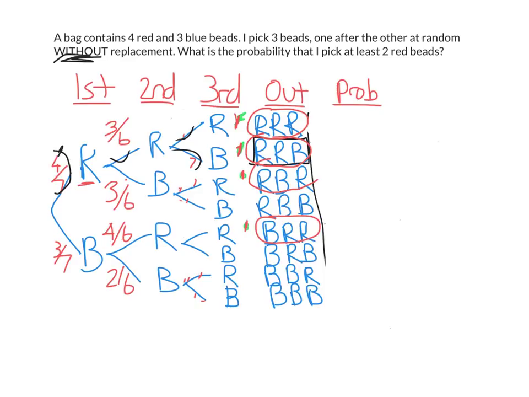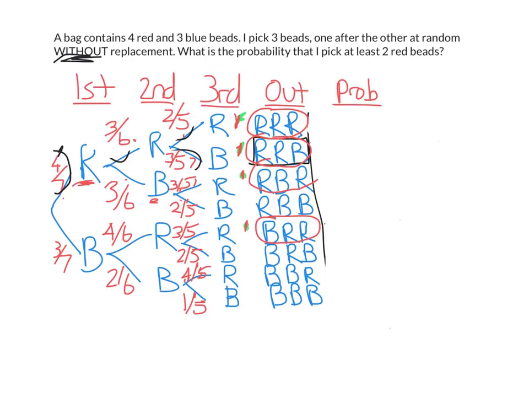So, how do I do the third? Well, I do it in a very similar way. If I got a red the first go, then a red the second go, so there are 3 reds out of 6 left. If I take one away, it's going to be 2 left out of 5, and there'll be 3 blues left out of 5. If I get a red, then a blue, I've taken 1 red away, 1 blue away. So there will be 3 red and 2 blue left. So 3 out of 5 will be red, 2 out of 5 will be blue. Okay, and so on. If I got a blue, then a red, I've taken away 1 red and 1 blue from what was there originally. There'll be 3 red left out of 5 and 2 blue out of 5. If I get a blue and then a blue, there'll still be 4 red left out of 5 and 1 blue left out of 5. Okay, so I did go through that quickly, but please come and let me know if you don't understand it.